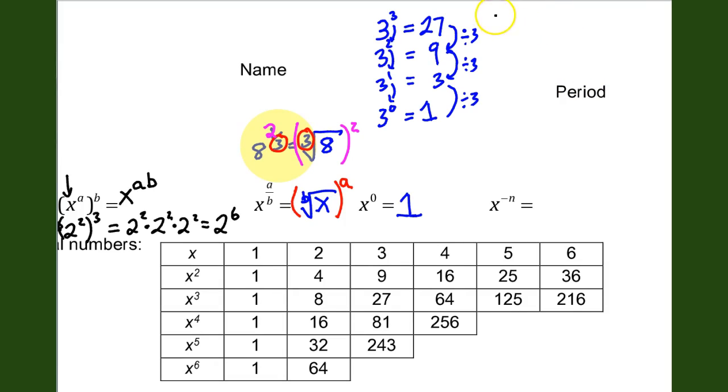Okay. Wait, any number to the 0 power is 1? Any number to the 0 power is 1 is kind of true. Kind of true. Where would it not be true? Yeah, what happens if you do 0 to the third power? What does that equal? 0. And 0 to the second power. And 0 to the first power. So according to this pattern, these are still going down by 1. So 0 to the 0 should equal... And according to this pattern, they're all zeros. So in this case, 0 to the 0 power equals 0.